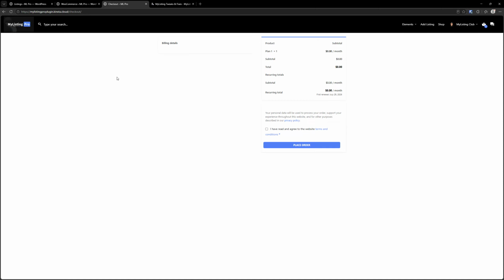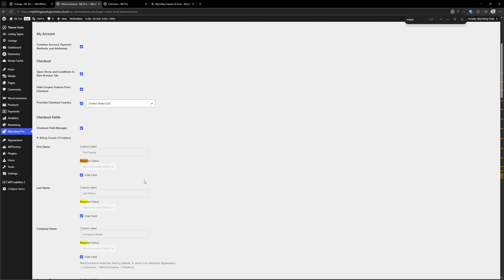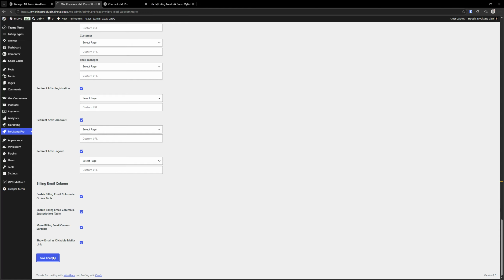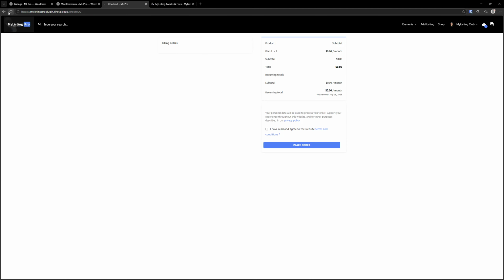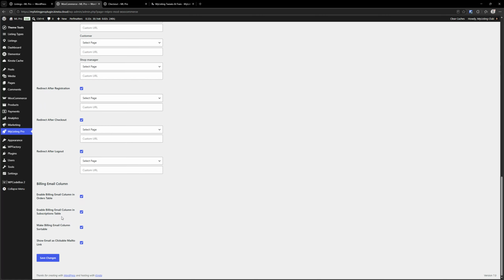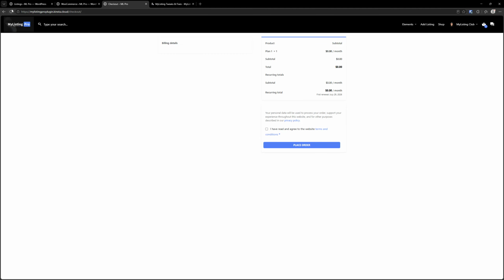Next up is hide checkout fields if no payment is required. All right, so for that, let's do the search for required. Actually, let's do this. Let's do hide checkout. There we go. All right, so simple checkbox again. I'm going to turn that off. Let's go back to our checkout, refresh. We also have another thing turned on here. We were hiding some fields under our checkout manager. Let's go ahead and refresh this again.